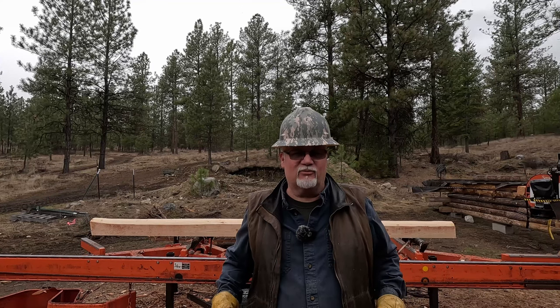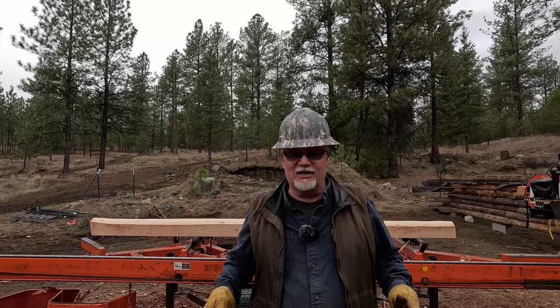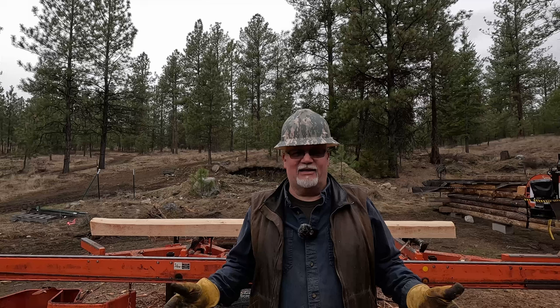Got it done. Three cuts, you're done. Honestly, once you get rolling on D-logs, and I haven't been rolling in a while, you get it down and it's just get it up, cut, cut, cut, peel it, then get it off the deck. They go pretty quick. So the key is actually having enough logs to mill.